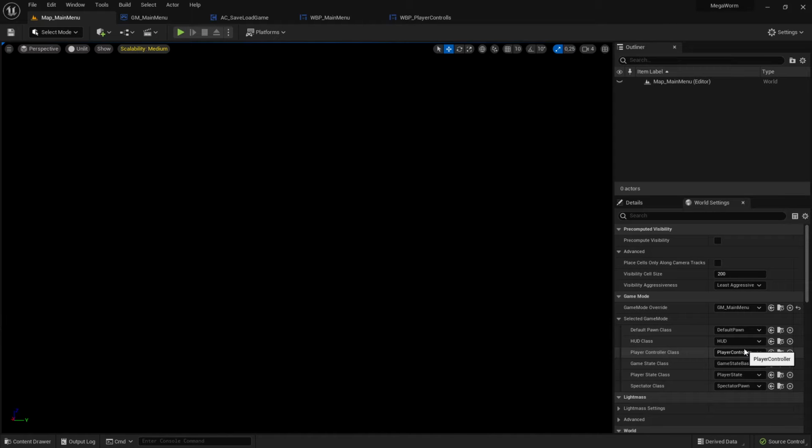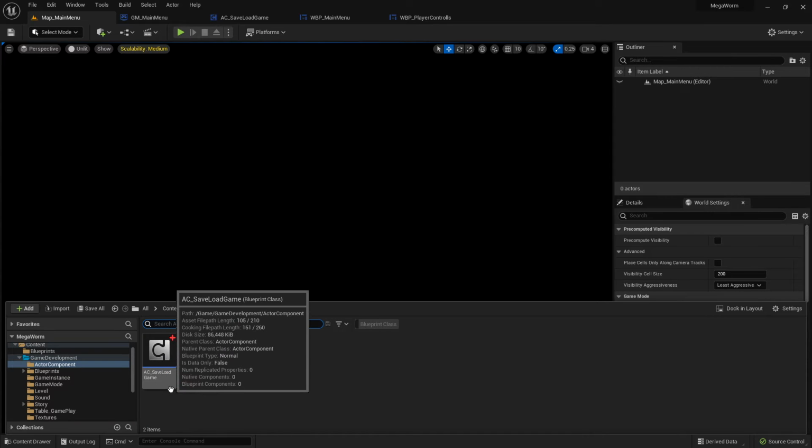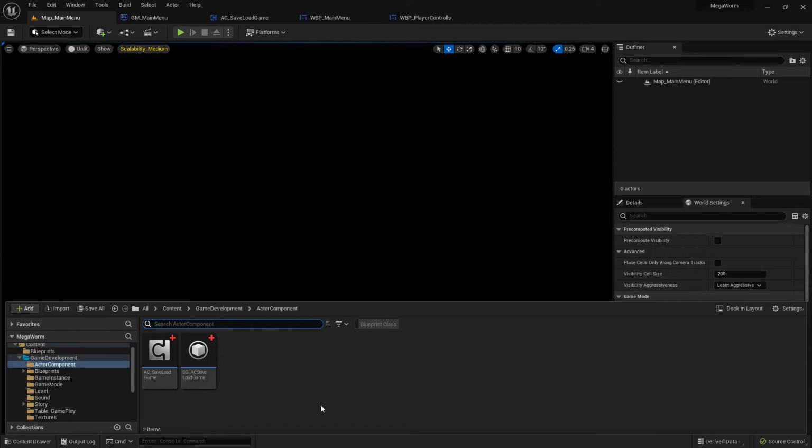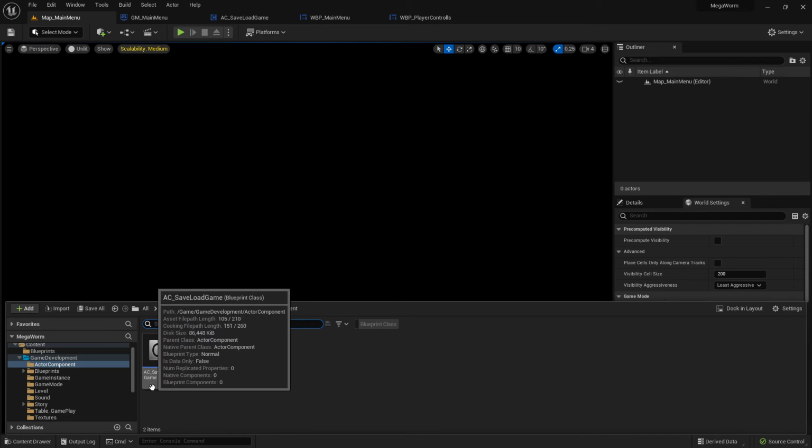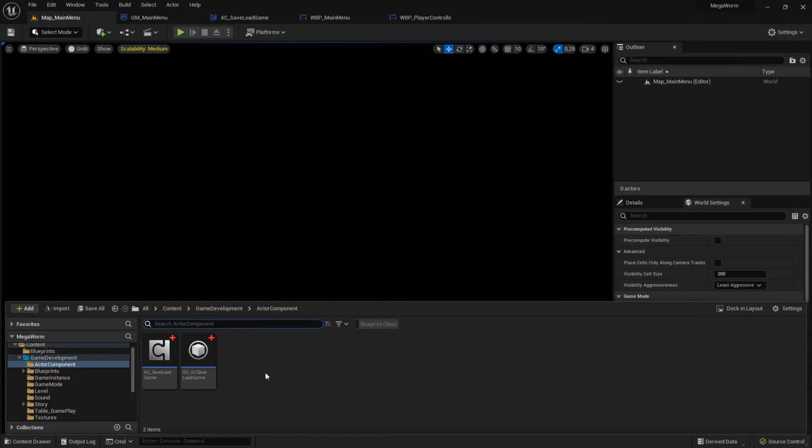Because the game mode is managing all things. So save and load game with the game mode is a perfect place normally. And the reason why I use here an ActorComponent is just for portability. Portability means here just, okay, I want to use this function here, the save load, in another program as well. That's the only reason why I make this.